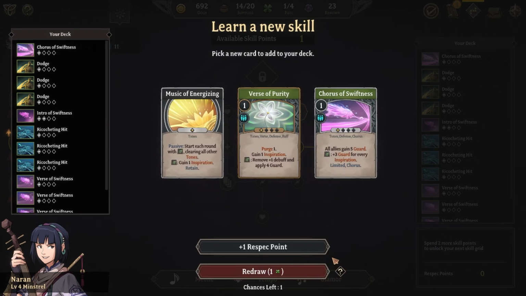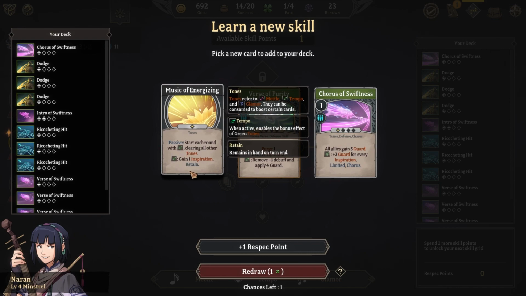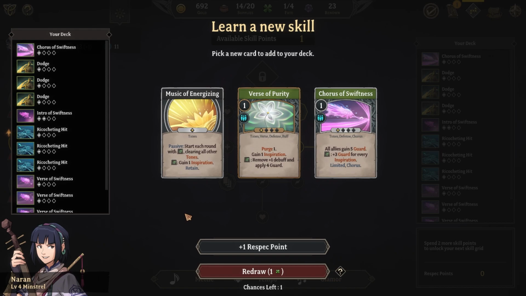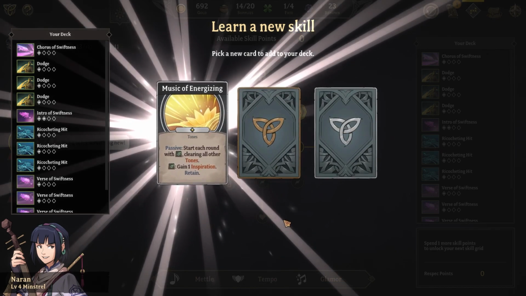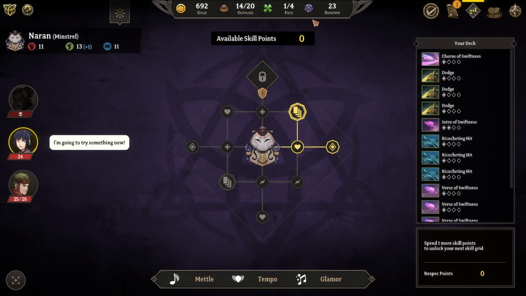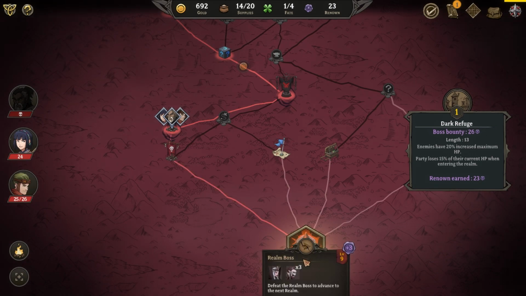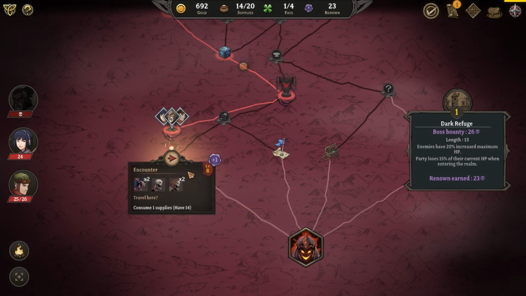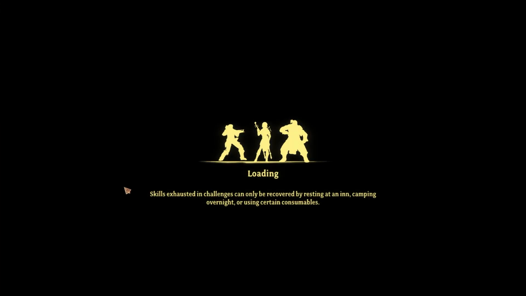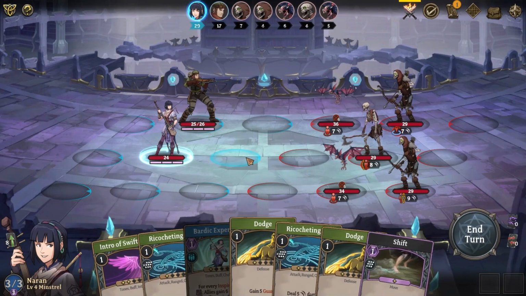Now let's go for a tempo card. Passive. Start each round with tempo, clearing all other tones. Gain inspiration, retain. Sure. So that does kind of lock her into a build, but we're just going until we fight this realm boss. Oh wait, no, we're not even fighting the realm boss, we have to fight these guys. Oh boy. We're in a bad way.